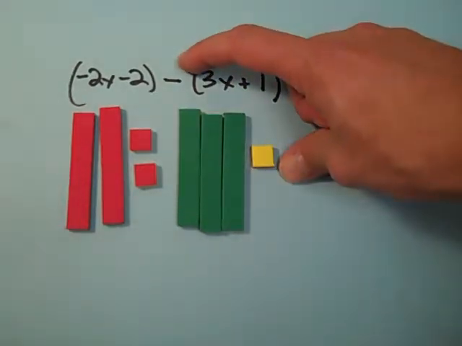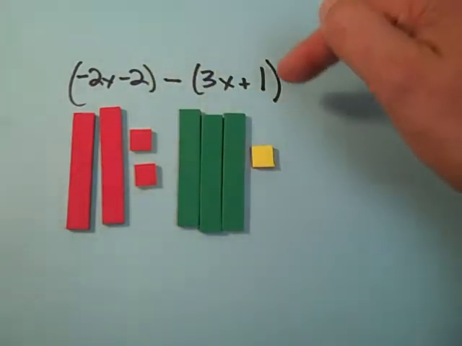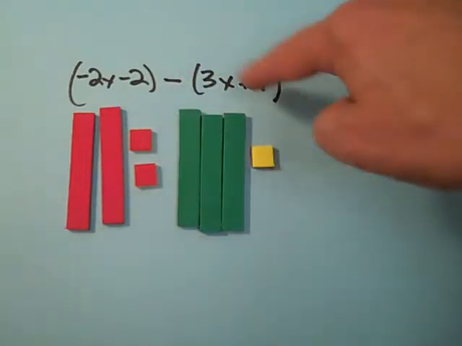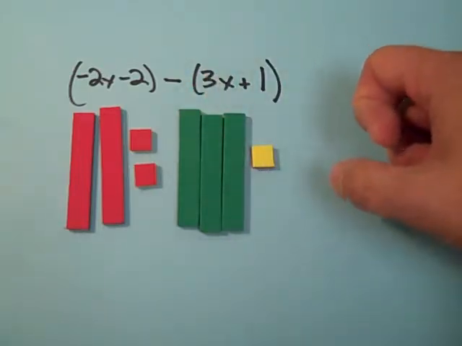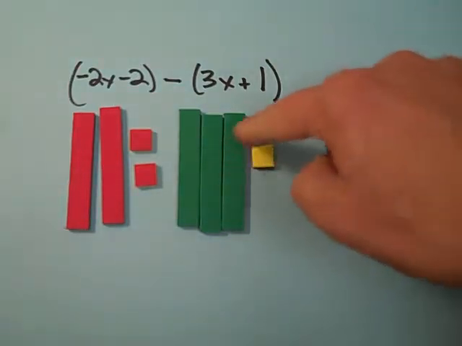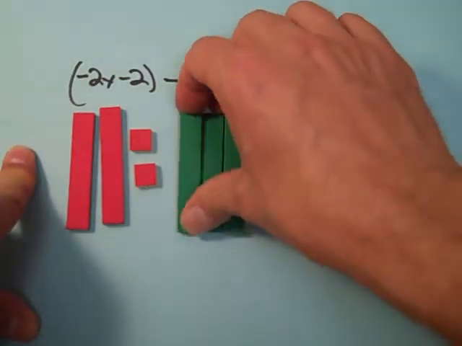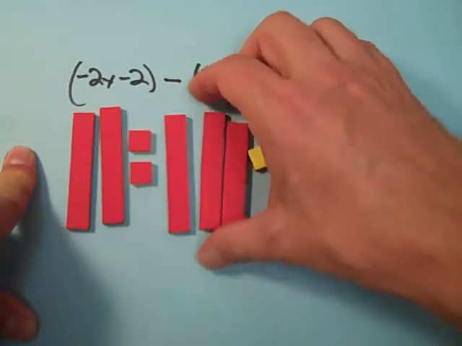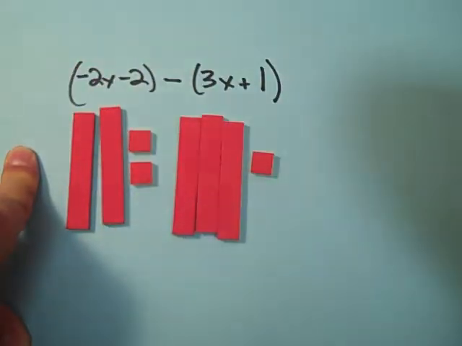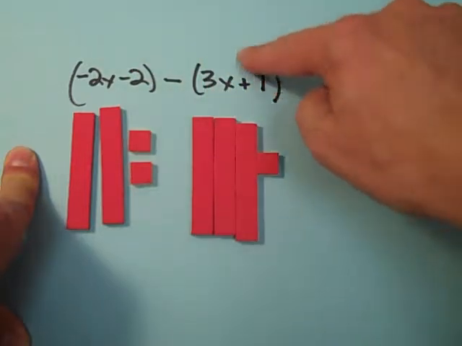This is a subtraction problem. So what we're going to do instead, since addition and subtraction are opposites, is think about adding the opposite. And in so doing, all we're going to do is change the sign of all these in our second parenthesis. We're just going to flip them over. We're going to make them the opposite. So here is what we will do. We will make those the opposite. We will make these the opposite. I didn't do anything with my first parenthesis. I did this all with the second parenthesis. We were adding the opposite, so I just made all of these the opposites.